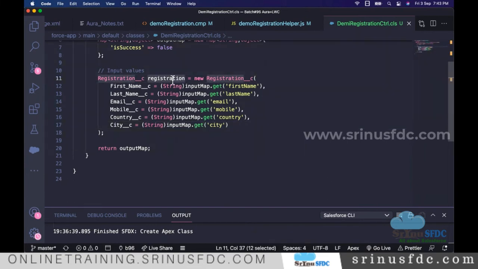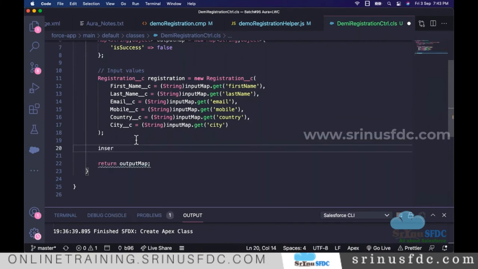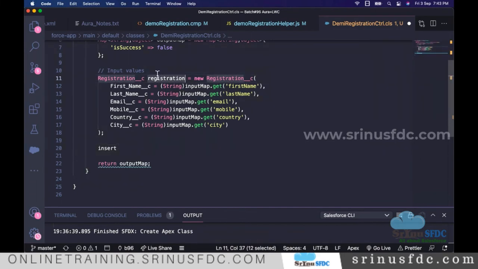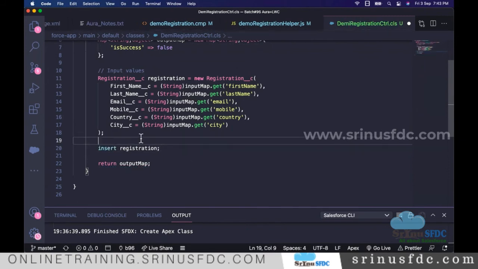Okay, finally insert. Insert, or maybe upsert if there is a need to update. We can also say upsert, but we know that it is a straightforward insert, but it is not guaranteed.